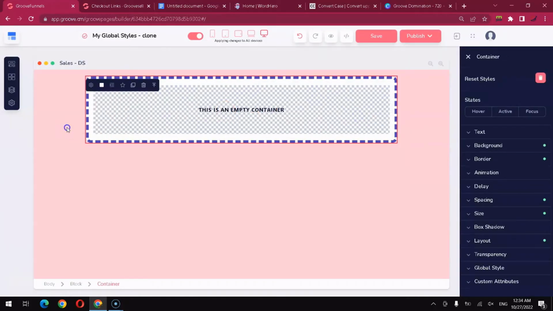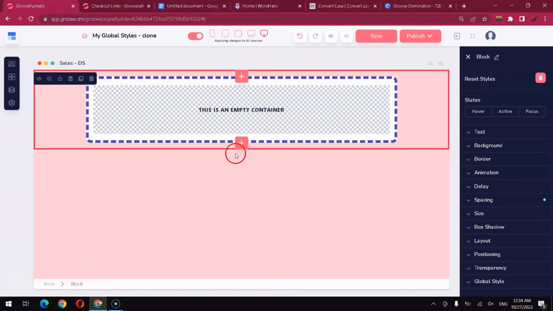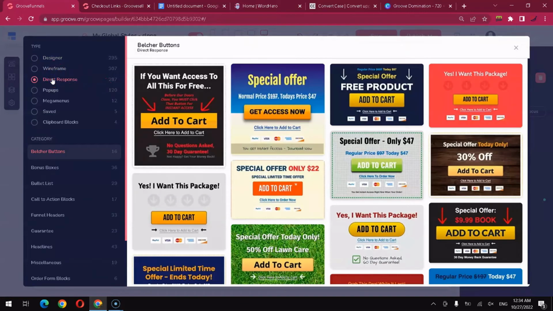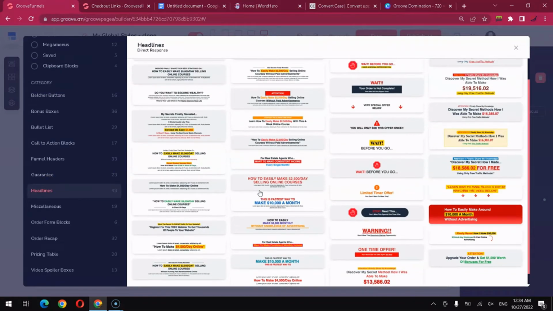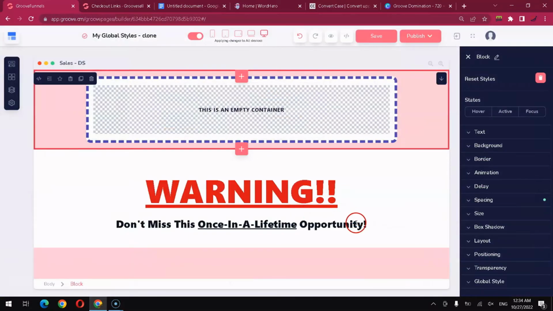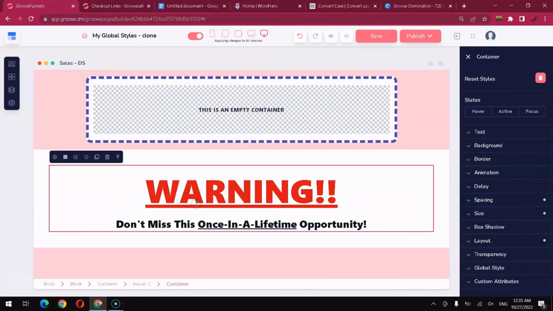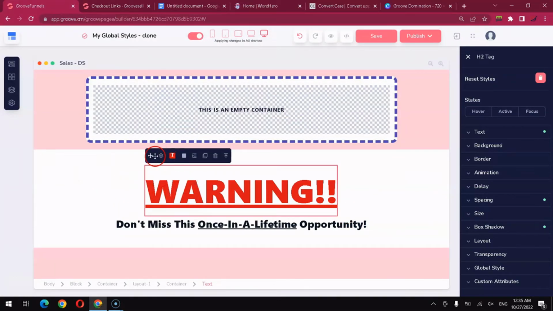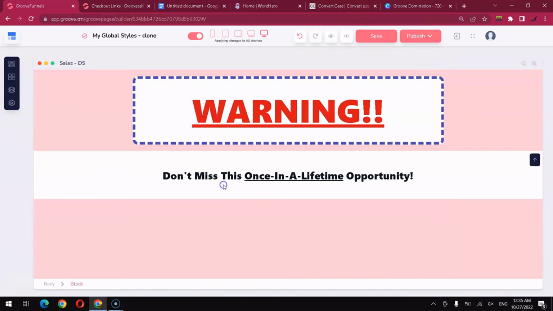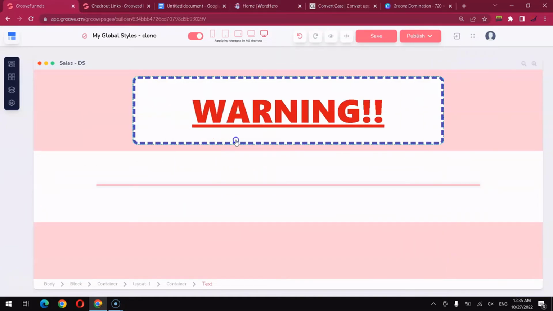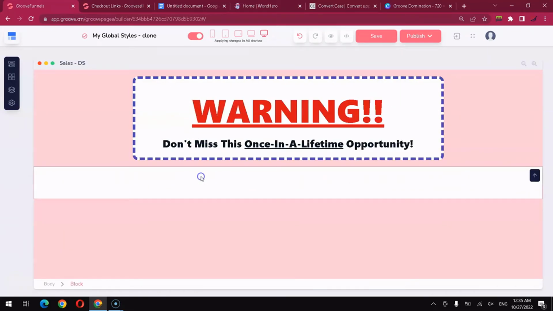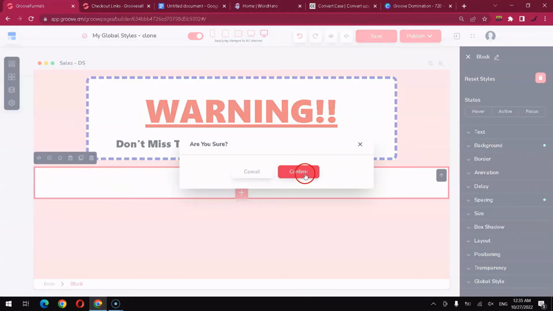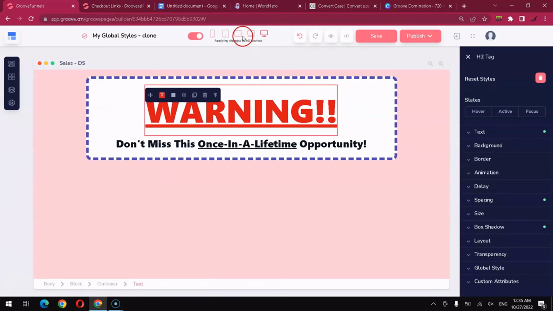What I want to add first, so I want to go to the block and click on the plus. I want to go to direct response and go to the headline. Okay, what should I add? Maybe this headline. So I think this headline looks good. So what I want to do is I will just drag and drop the elements, like so. Let me have this up top, and now let me remove this empty block. Now let me see how responsive this is first.